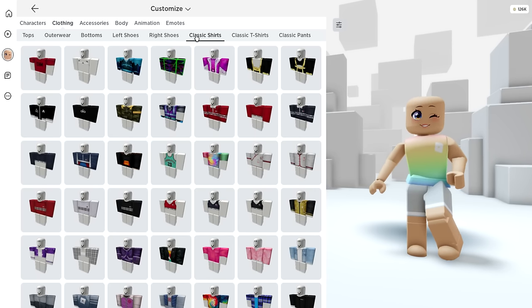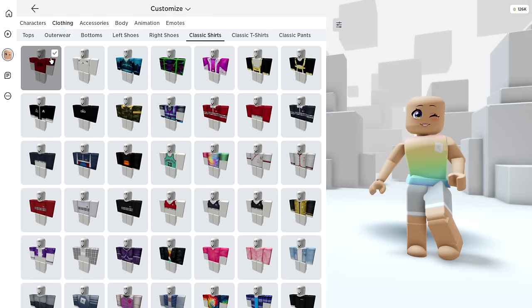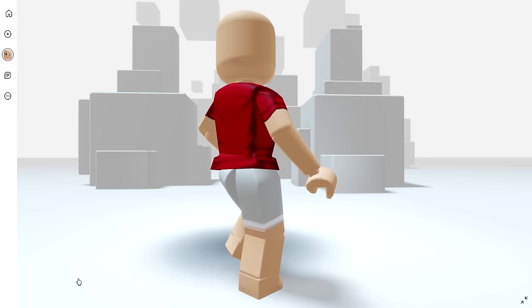It's gonna be over in your classic shirt, right here. This one has a lot of detail in it. It's a pretty red color with black accents. What do you guys think? Let me know.